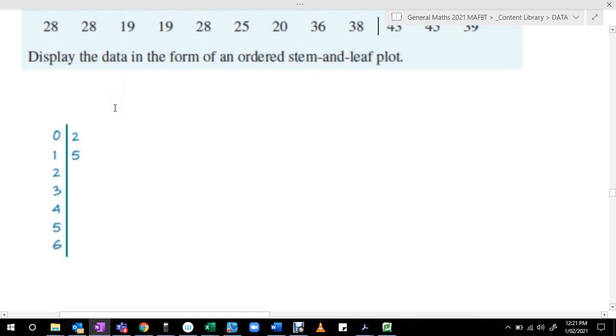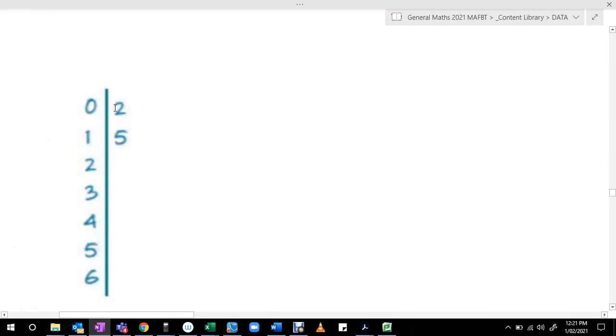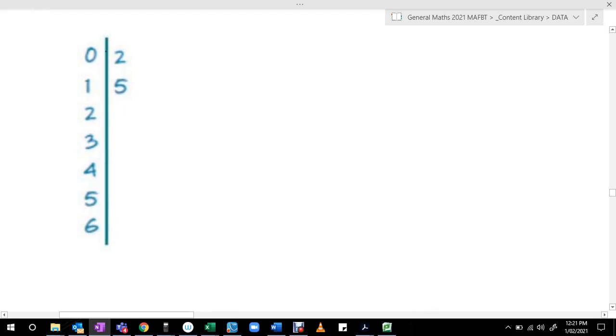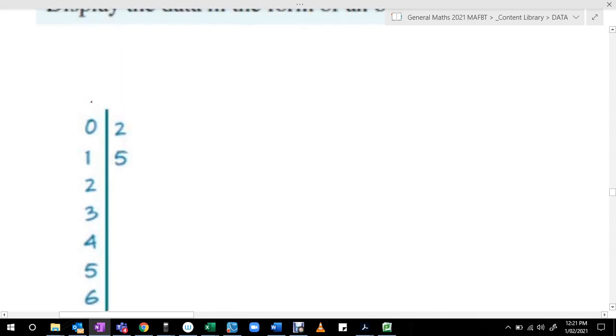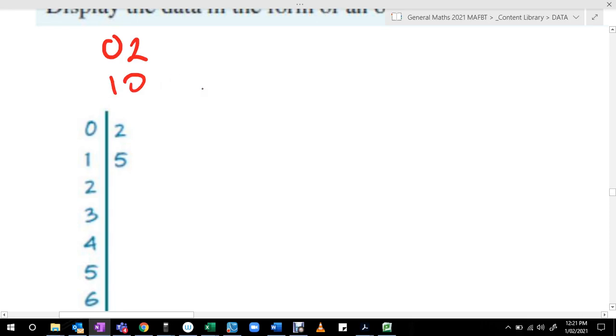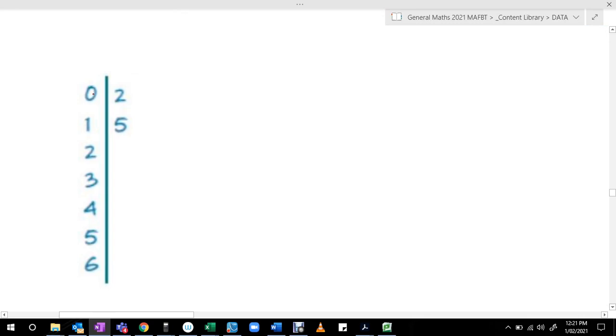Now, really important that you know how to read a stem and leaf plot. It's split up by one line in the middle here. The numbers on the left represent the tens. So for example, how do you read this number? That's the number 2. But I've just put a 0 there to tell you that there's 0 tens, 2 ones. How do we read this number? 10. What about this number? 93. So there's 9 tens and 3 ones. So in a stem and leaf plot like this, you always put the tens on the left hand side, and then all the ones on the right when you split them up.